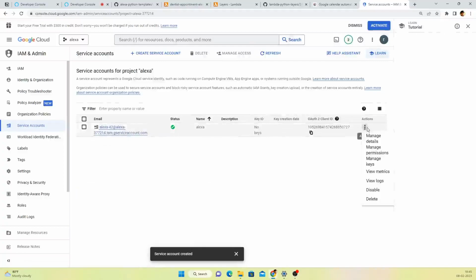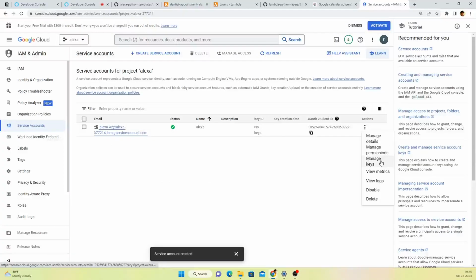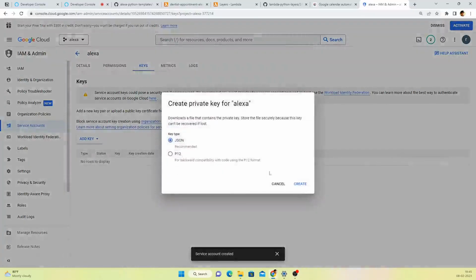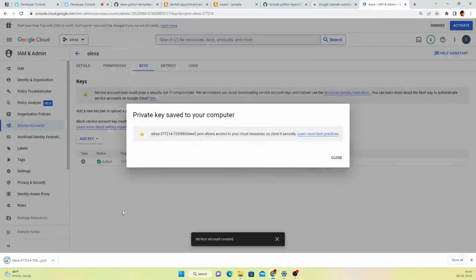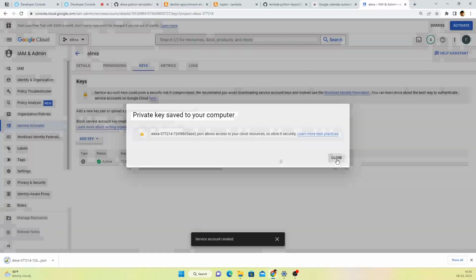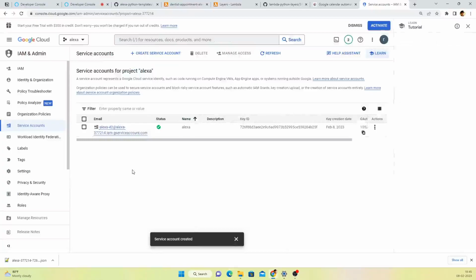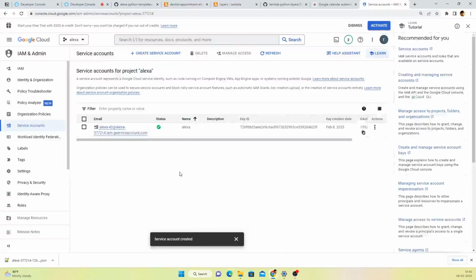So I'll click on actions. I'll go to manage keys. So here we'll need to generate a key. I'll select JSON and I'll create. So just make sure you have this downloaded and don't lose it. So this is a first step that we need to do.